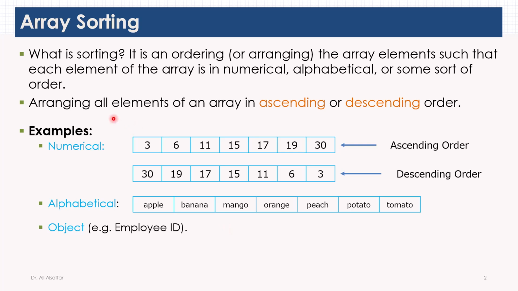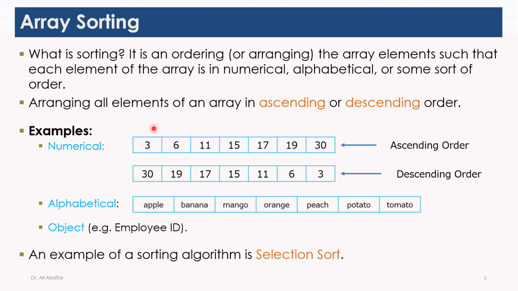In the literature of algorithms, there are plenty of sorting algorithms available. Some of them are easy to understand, however, they are not efficient in terms of performance, and some of them are very efficient and they sort arrays very quickly, however, they are very complicated to understand. So it depends on the size of your array. If the size of your array is very large, then you have to pick a sorting algorithm that is efficient so that it gives you the result faster than the other ones. If your array size is very small, then it's better you implement it with a simple sorting algorithm because performance here is not a matter.